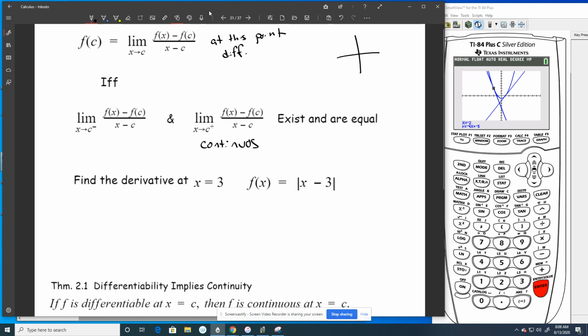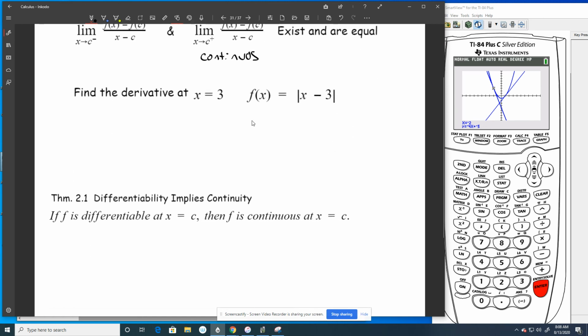Or in other words, if there's a hole in the graph, if I have a quadratic function, but I have a hole, there is no slope at this point. If it's not continuous at that point, we can't find a slope because there's no slope to find. There's a hole in the graph. If I have a sharp turn, I can't find the slope at that point because it's a sharp turn. Okay, even though it's continuous, I can't find a slope there. Okay, so watch for that.